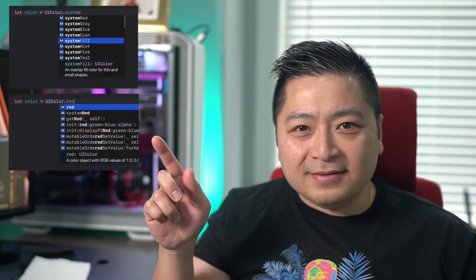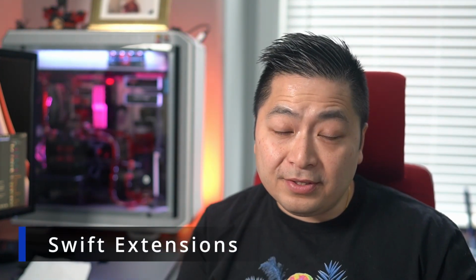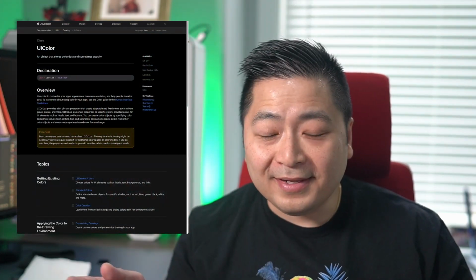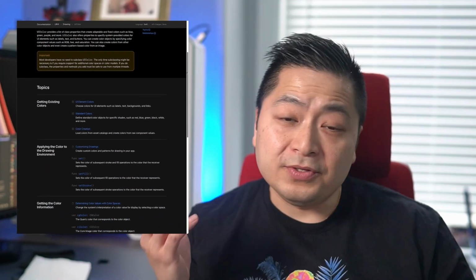There's a few basic ways to do colors in Swift: default system colors, basic colors, and custom colors. Most apps use custom colors, so here's a quick and easy way to manage custom colors across your app's code. The strategy here is to use Swift's extensions feature. This allows you to add functionality to a class without having to subclass it. In this case, we'll be extending Swift's UIColor class, which is used in most places that you can set a color to.